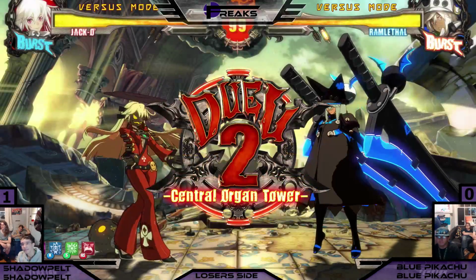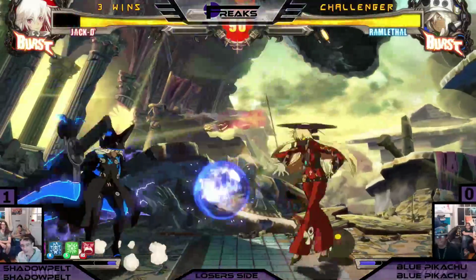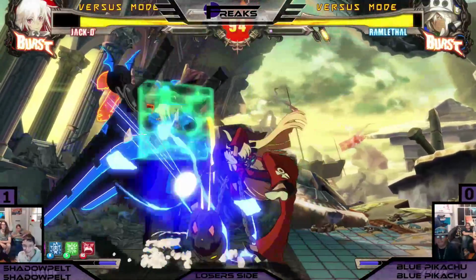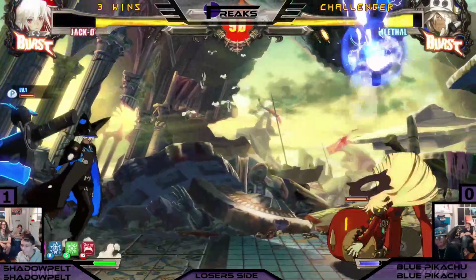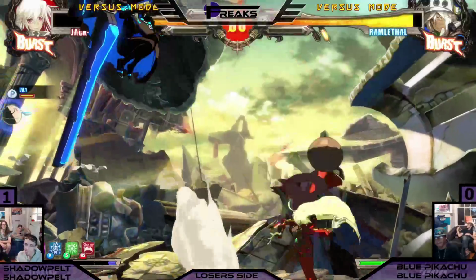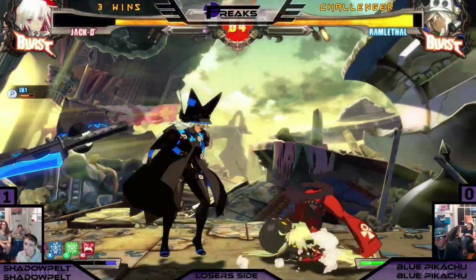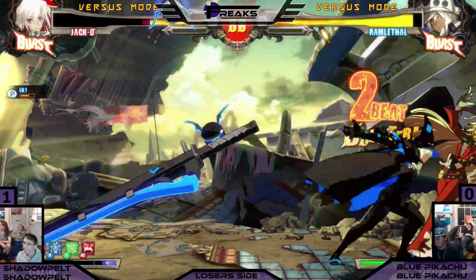So. Yeah, okay, in that match, ShadowPelt was able to get out a lot of his armies, but BluePikachu played it slow and just took every hit that he could, made the army disappear, just played it very, very patiently, which on one hand is good, but on the other hand, it's Jacko, so. Yeah, it's one of those interesting things about this matchup, maybe.